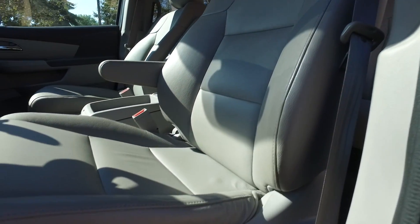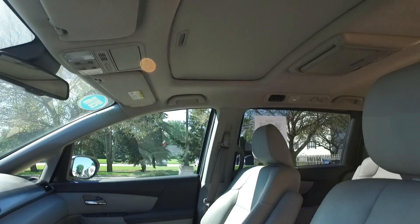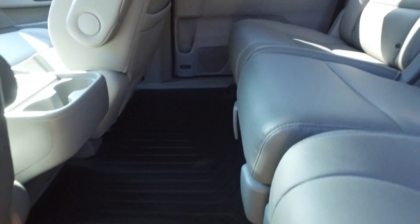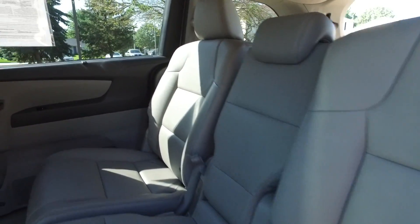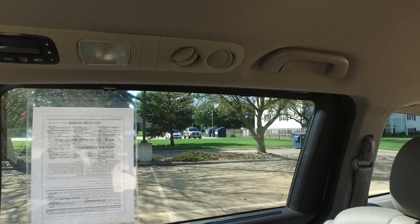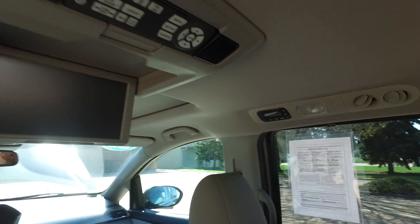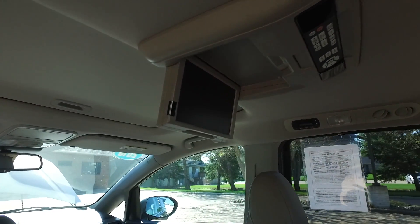The cool box is right there as well. The interior gray leather is in beautiful shape. Full power driver's seat, full power sunroof up top, and these nice all-weather floor mats. The back seat goes all the way across and is nice and clean. Another great thing I love about the Odyssey — you get nice controls in the back so the kids can set their own comfort level, plus a DVD entertainment system.